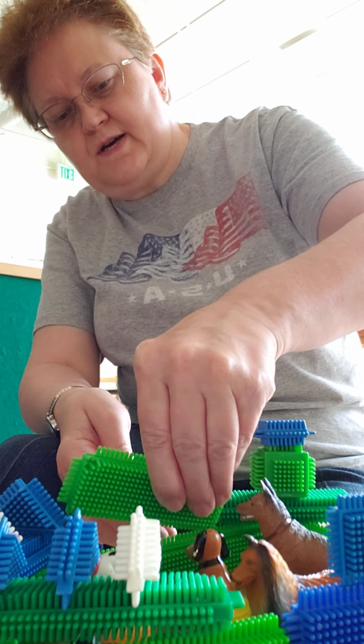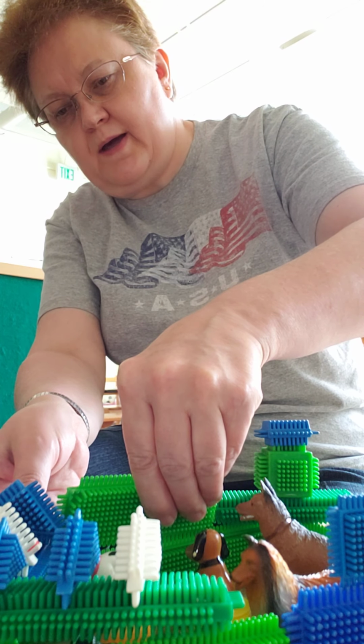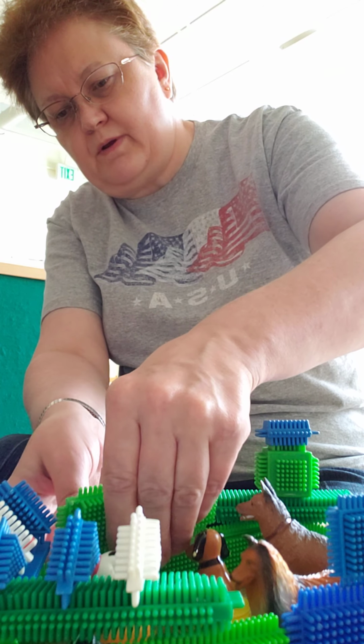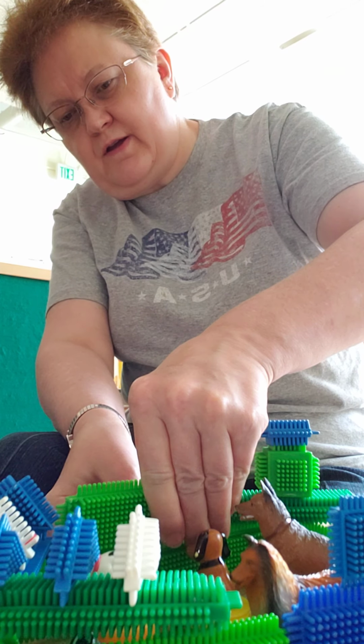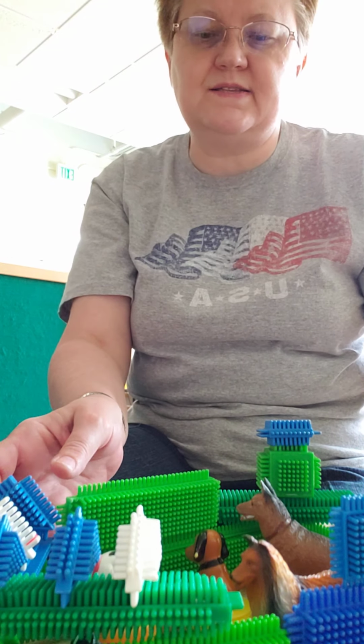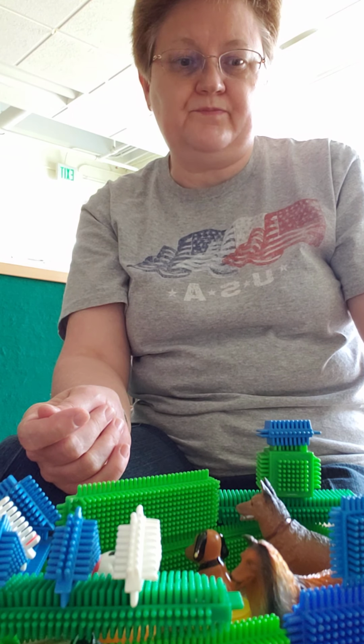And then when you're done, we'll have to pick our blocks up and put them all away. I don't know if that big green block will fit on there. I'm going to push down hard. It does. So the kitty cats maybe won't get out. Sometimes they jump. My kitty cat knows how to jump.